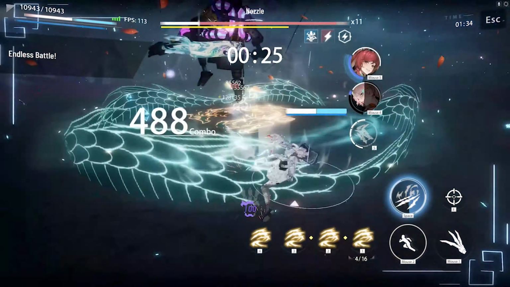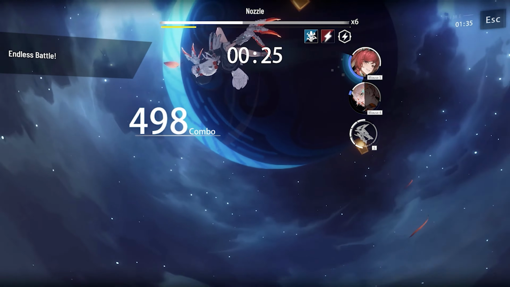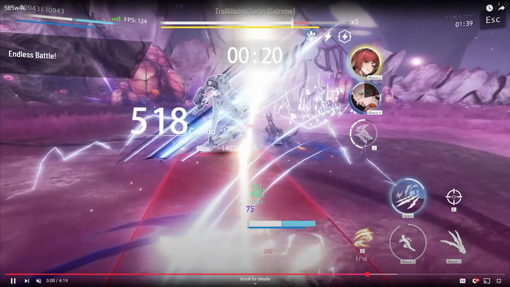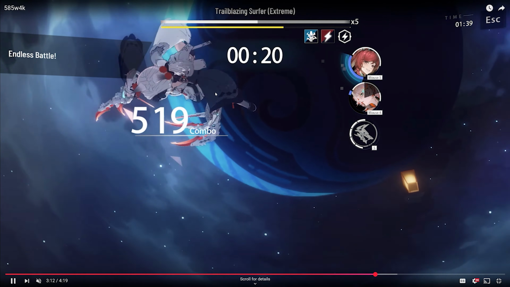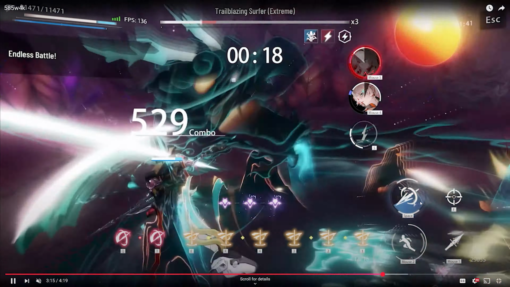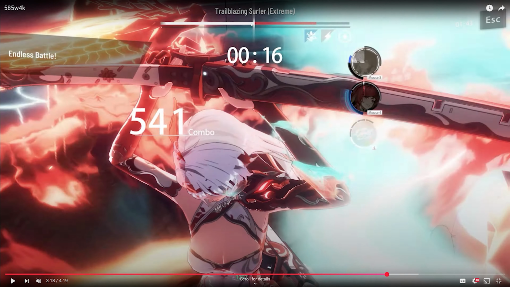Yep, doing the regular 3 ult rotation on 21 here. Unfortunately, I didn't kill her right there, and I missed this core, but it doesn't really matter in the grand scheme of things, just because I don't really want to kill this surfer wave. I'll explain that in a bit. Alright, so you'll notice that the surfer wave is really low HP here.